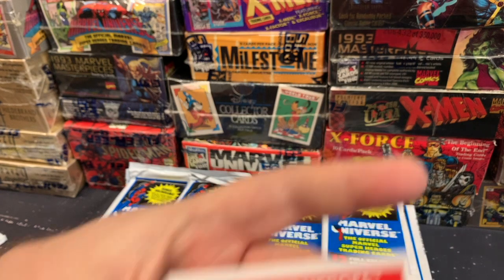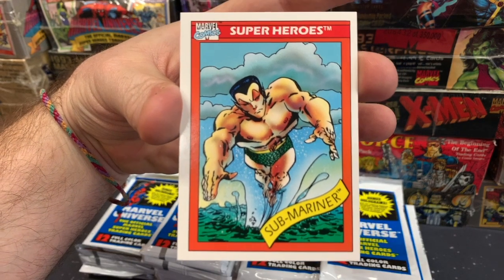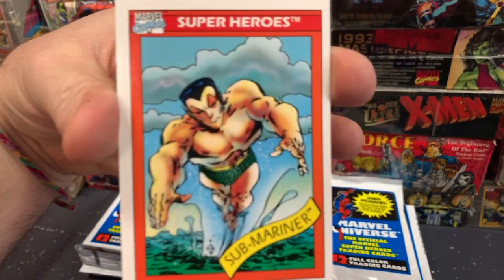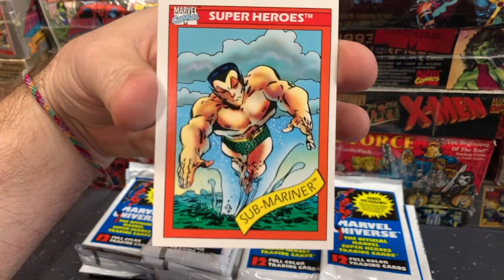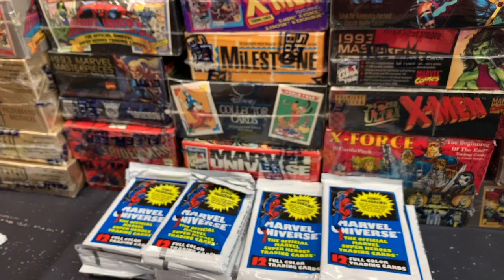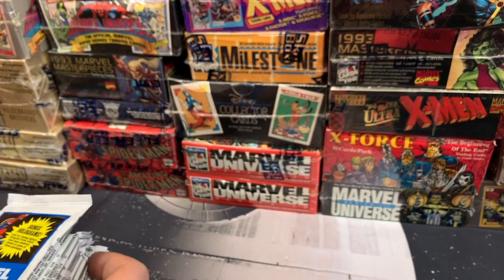But now if you look at this Namor card, that one's not quite as centered. You see on the right side, there's way less white than the left. So that would be an uncentered card that even if this was a more popular character, personally I like Namor. He's awesome. He's one of the first Marvel characters around. But he's not as popular as Wolverine or Spider-Man or even Stan Lee, which we'll get to when we open one. But that would be a card I would wait on sending, or I wouldn't send it in at the more expensive rate. I might send it in at the $10 rate. But the company we send graded cards to is PSA, and they are getting very behind on getting things graded.